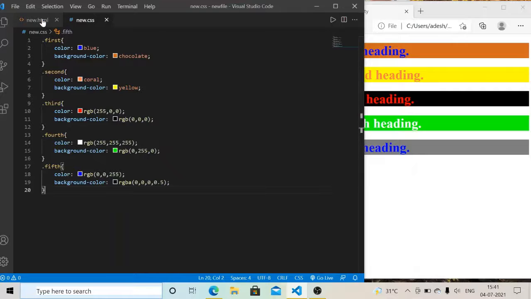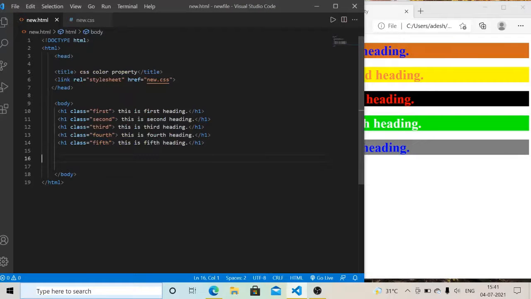Here is also one more color code, that is the HSL color code. HSL is an alternate representation of the RGB color code.